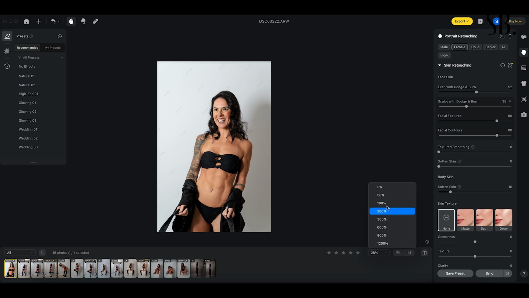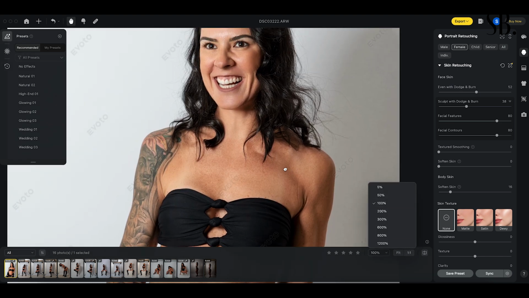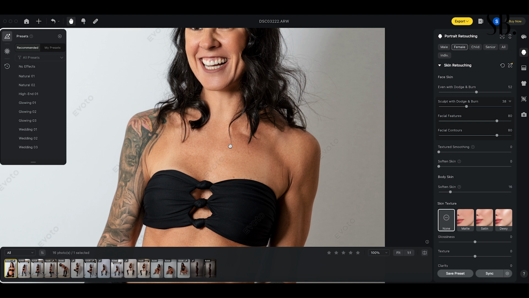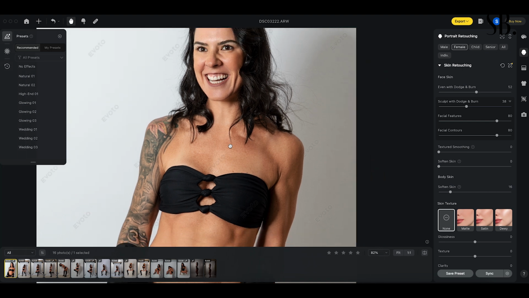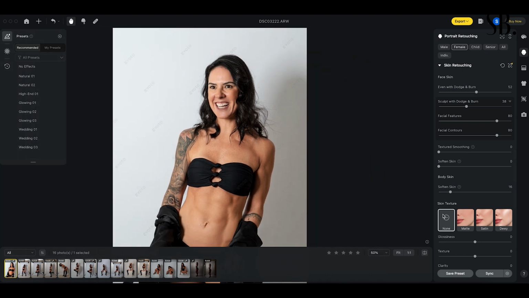Let me zoom again so you can see how it's improving the skin. Look how crazy. And you can go super crazy. I don't want to go too crazy, but maybe I'm tempted to leave it at 30 perhaps.